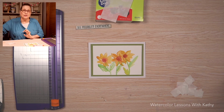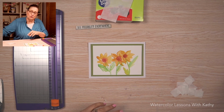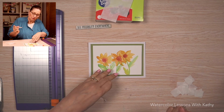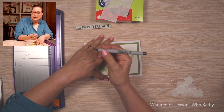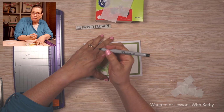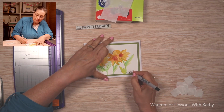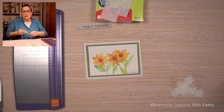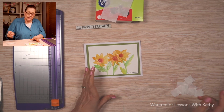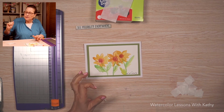I just noticed that I didn't sign my artwork, and you might want to do that. And I like using a Sharpie Ultra Fine Point. And I usually sign mine on the corner on the right side.